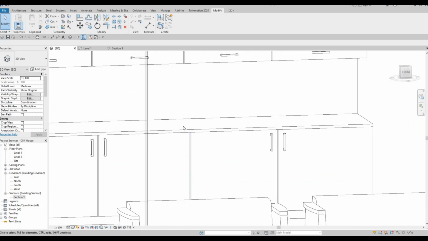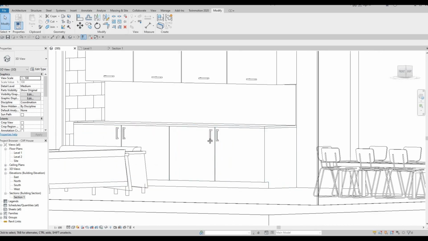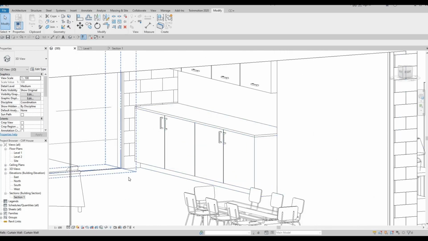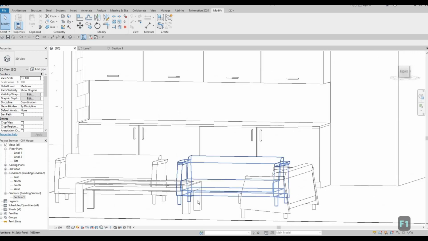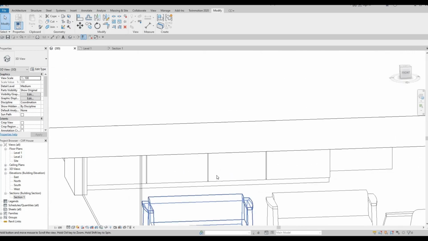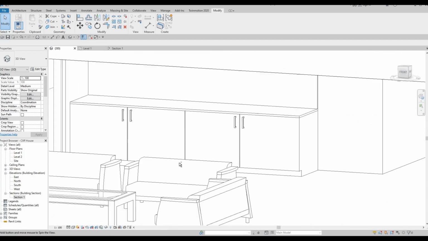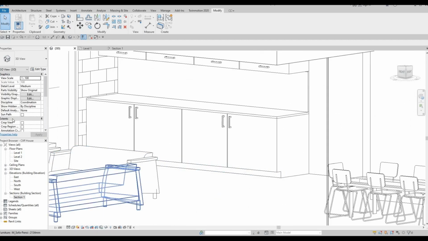Also, we're gonna add in some sink here. So we're gonna add the sink on the island. We could add the sink, and we could add in the stove as well. So we're gonna change the design for the island.